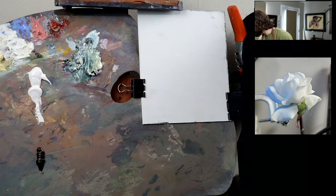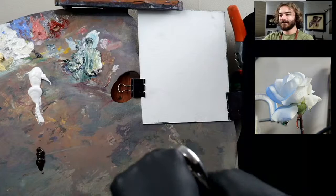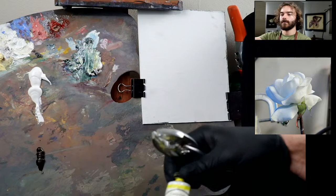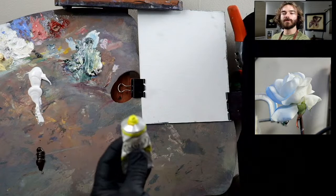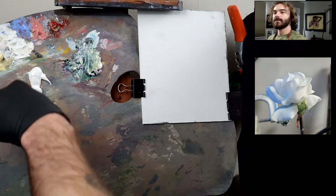Yesterday I was hanging out with Daniel Sprick and he gave me some old paint. So I'm going to be trying out this ancient Gamblin paint, cadmium chartreuse, super, super intense, almost green. I'm just going to use a tiny, tiny bit of that in my lights. So today I have warm light and cool shadows, and you can see that in the reference photo.